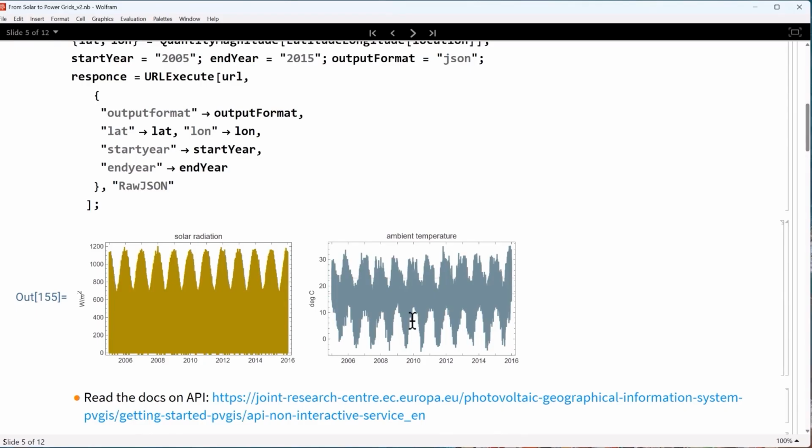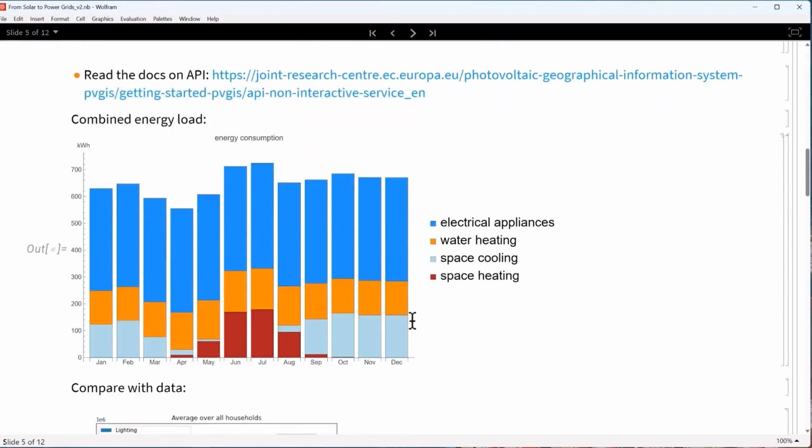Once we have this data, we can build a generic household energy model based on engineering first principles to estimate electricity demand from different sources. Now, before diving into the details of that model, let's look at what the simulation results tell us. For a 100 square meter house, the model predicts an average consumption of around 650 kilowatt hours per month, which stays fairly consistent throughout the year.